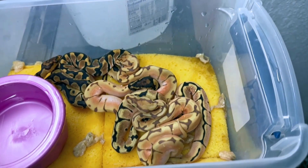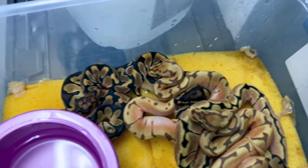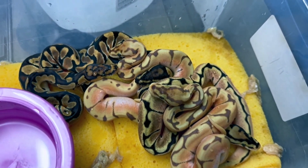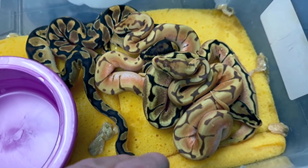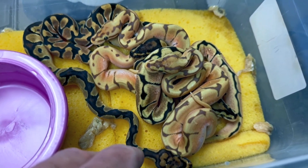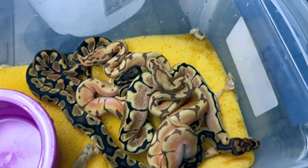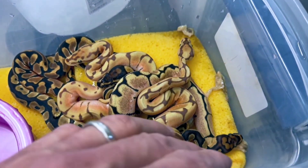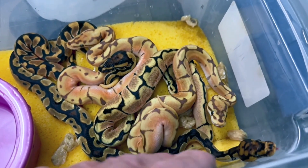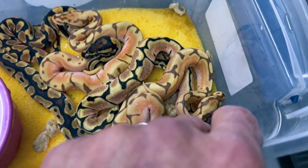Here's my first ball python clutch of the year that hatched. It actually hatched when we weren't expecting it. Pablo said he thought we had a ball python clutch that hatched. I said I thought we weren't getting any hatching till May. He said, nope, we must have missed this one. Anyway, so it hatched and I didn't do a video on it because they were all in shed — that's probably how I missed it for a week. Luckily I keep water bowls in, and these guys just shed out. So I figured we might as well go over them now.